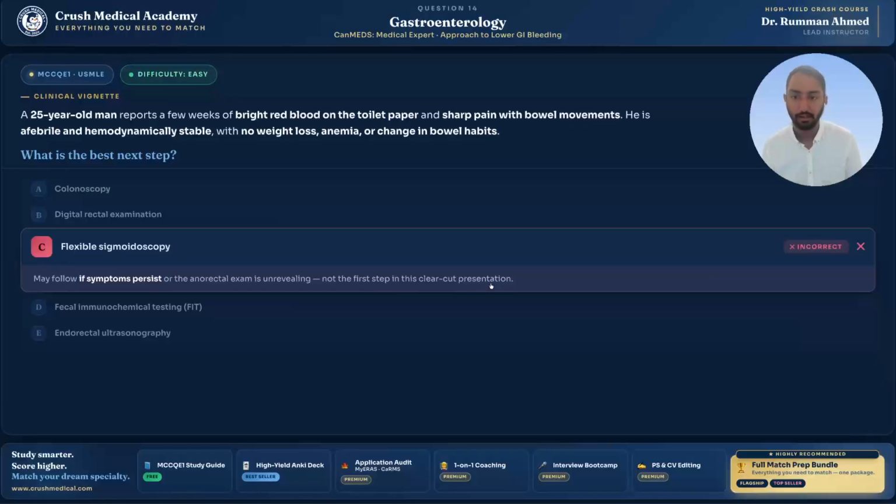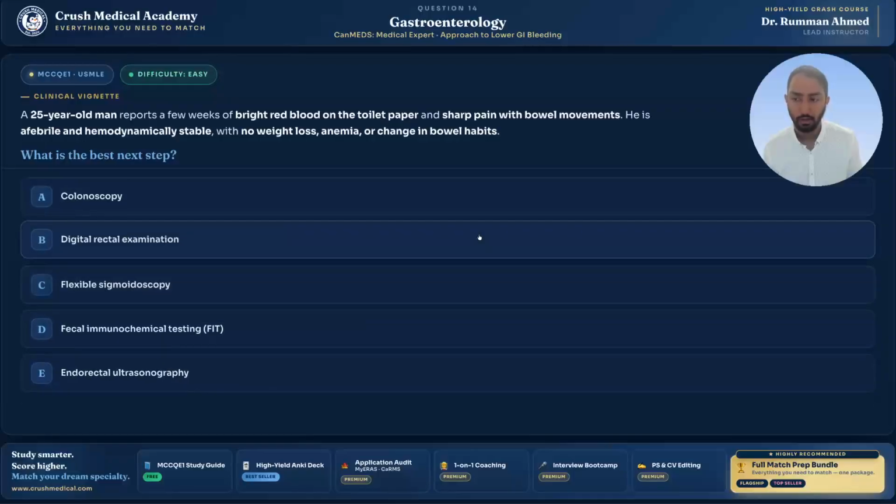When you're evaluating any bowel concerns, GI bleeding in this case, what this patient is describing sounds very fissure related or hemorrhoid related, as opposed to any underlying GI pathologies like diverticulitis or Crohn's disease, which can cause bleeding concerns similar to what we're experiencing with this patient. In that context, you would want to scope them, right? But for our patient, it's just not the best next step. So therefore, it is incorrect here.